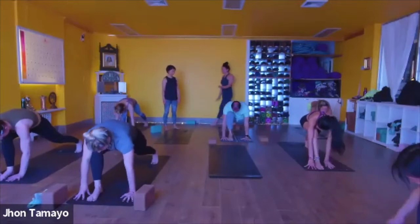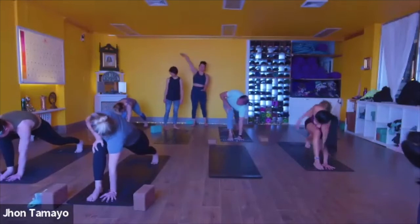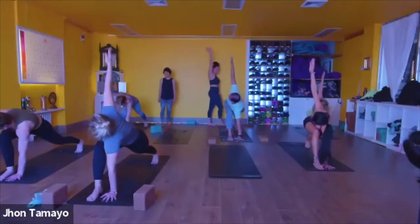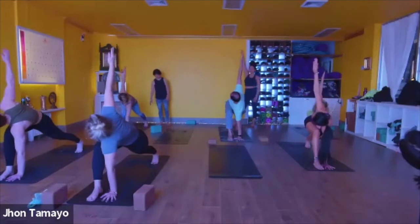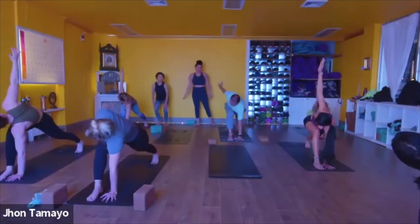Bring your left hand closer to your right foot and inhale, lift your right hand to the ceiling for revolved side angle pose. Inhale and exhale your palms to the mat.